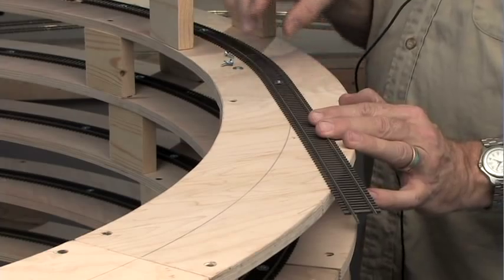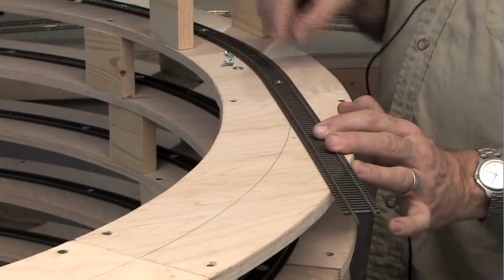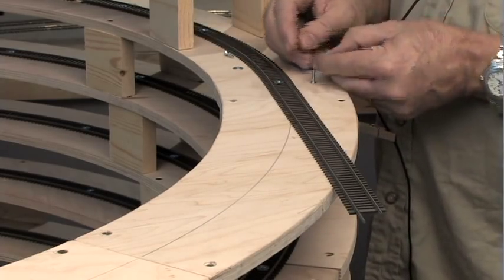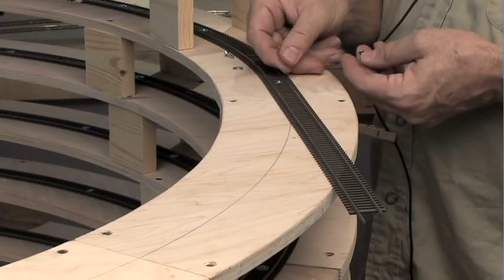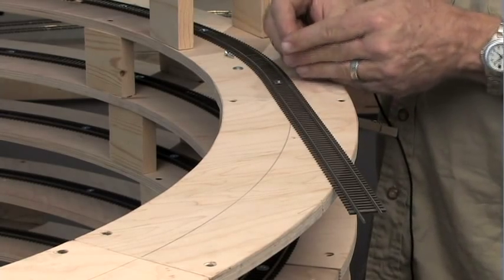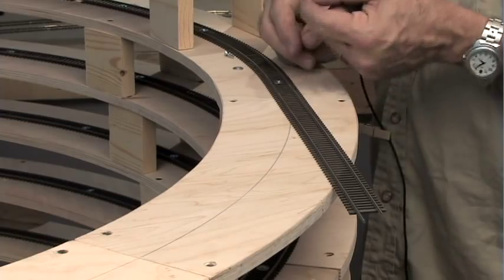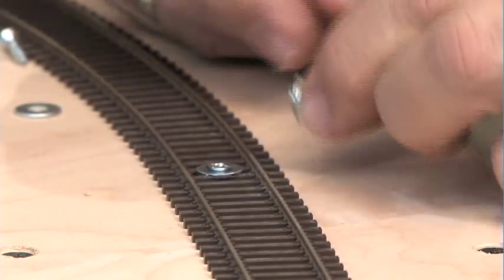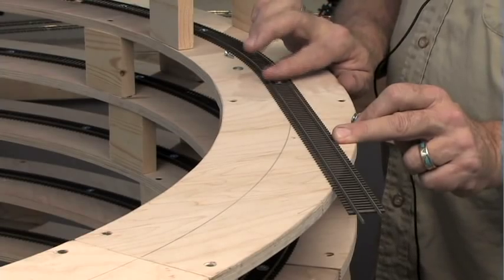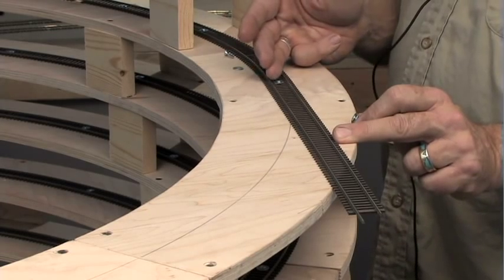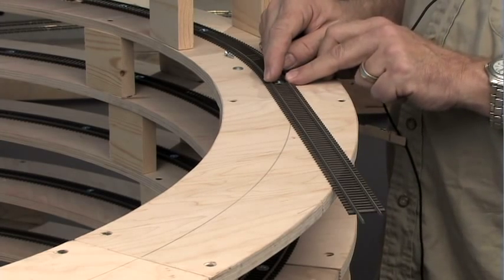First, I fastened the track down inside the helix because cosmetics aren't important here, just getting it to hold down tight. I use number four by five-eighths inch screws and number eight washers, which are just a simple washer. This is sized so that the pan head screw almost fits down through the washer, but not quite. The net result is that when the washer fastens the track down here to the ties, the screw head and washer are below the level of the rails, so it's not going to hang up on anything like glad hands for couplers. And the washer is small enough that it's not going to interfere with flanges on the wheels on either side.